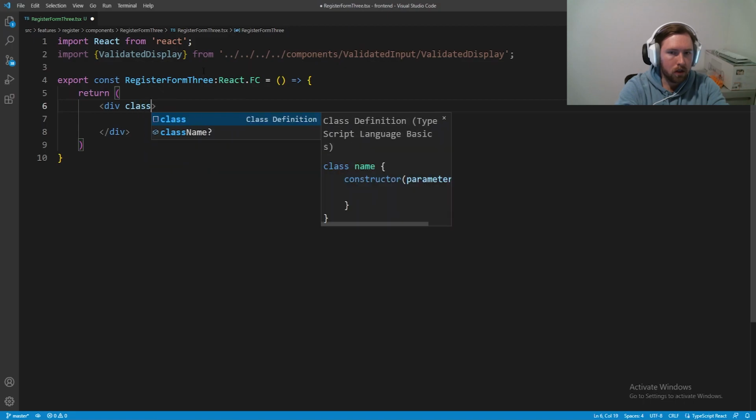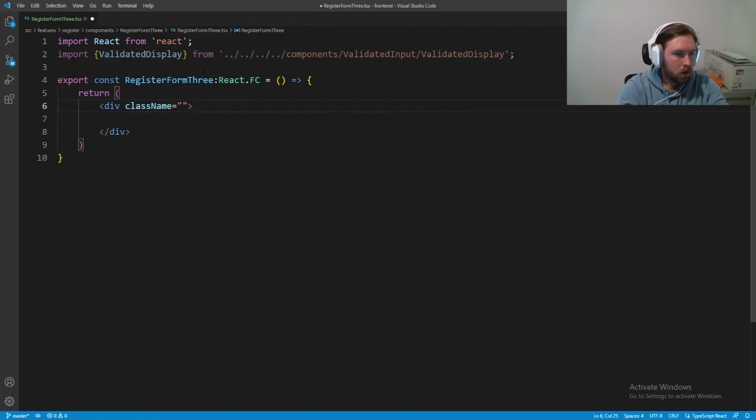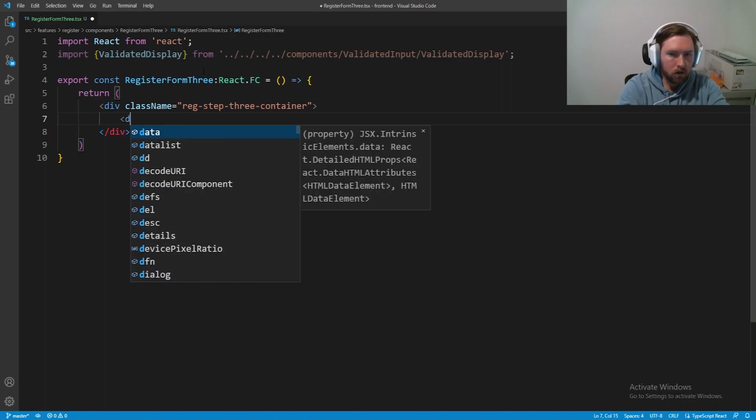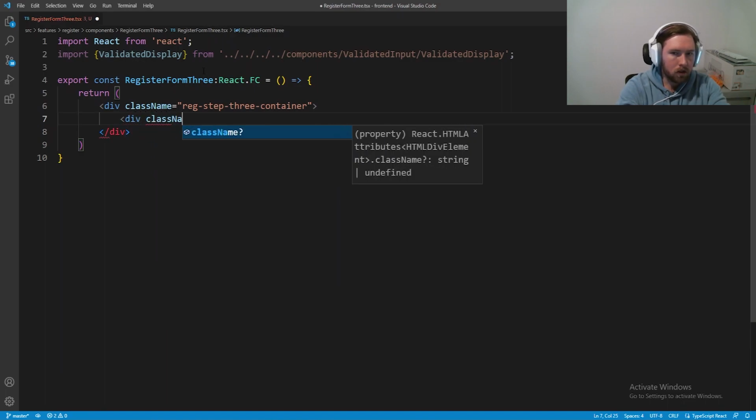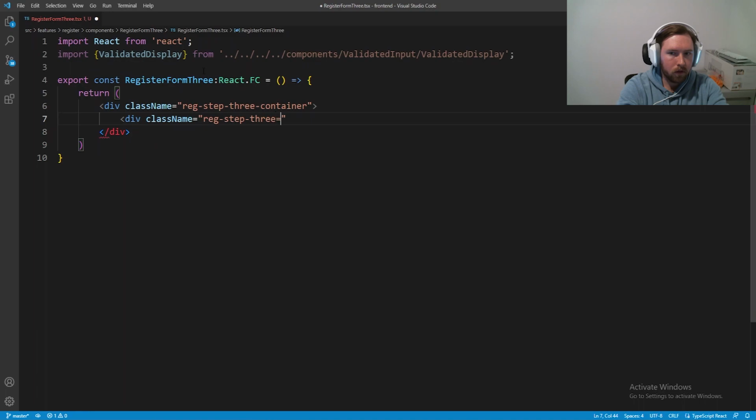So our class name is going to equal reg-step-3-container. Container, like so. And then we're going to have another div inside with the class name equal to reg-step-3-content.